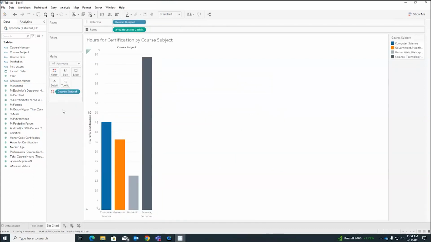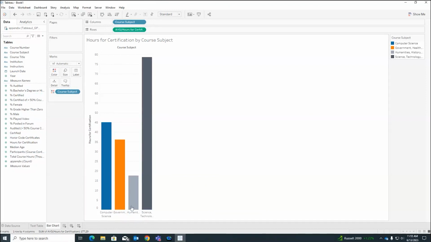If we go back to our bar chart, we know that the colors are based on the course subject because it's right there. Again, if you look on the marks card, the little symbols, and we'll get into some other ones, it lets you know the data that is using the different marks. So our color mark is coming from the course subject data. And so we can take things in and out based on that.